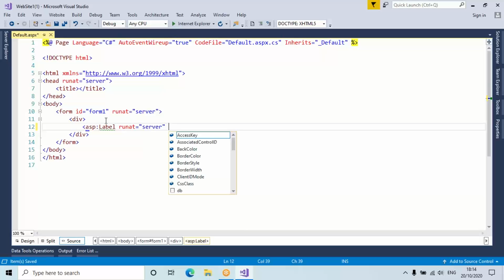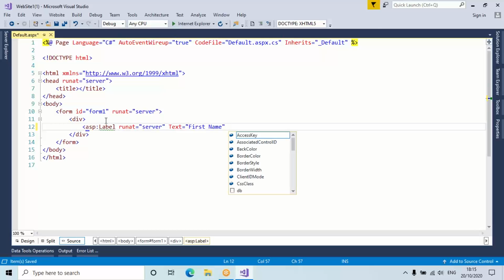Then text equals to some name I'll give. Let's call this First Name.